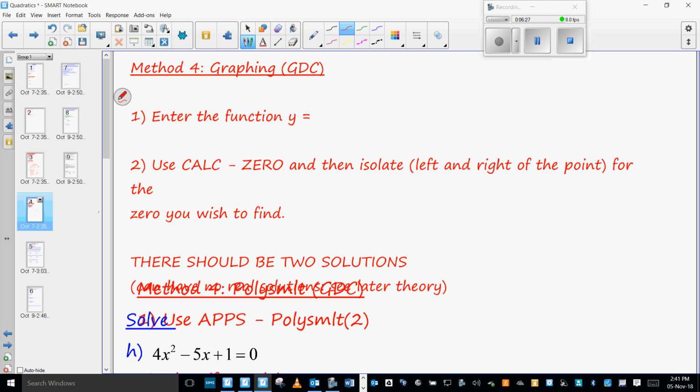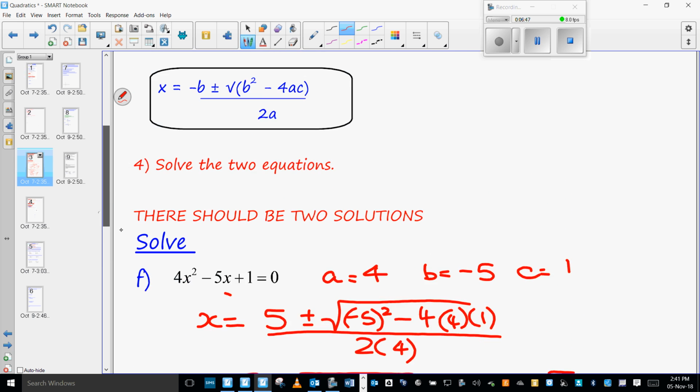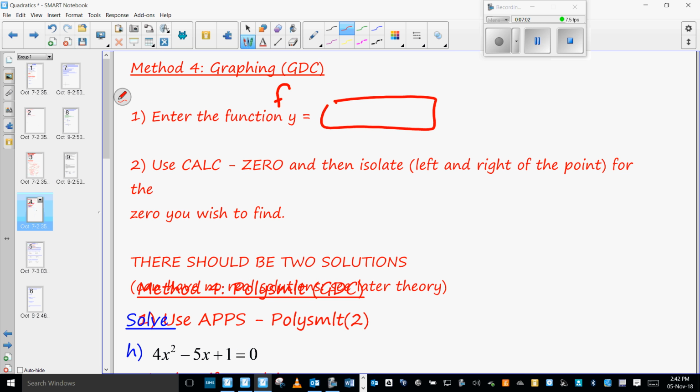Okay. So you can use your calculator in two different ways. Firstly, I think we talked about this already, where you put the function in as it's given to you. If you were trying to solve this, you would type 4x squared minus 5x plus 1 into where it says f(x). I should have written y here, but you will see f(x) on the calculator. You'll do the same thing.